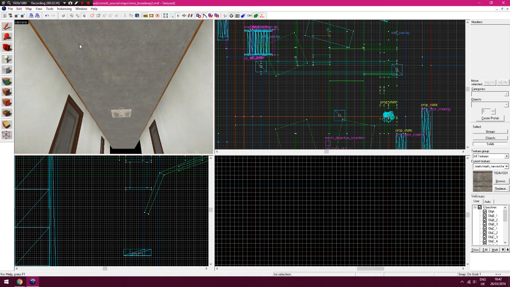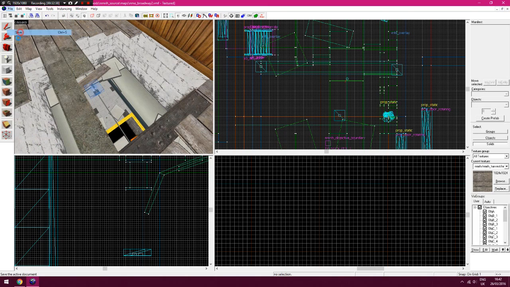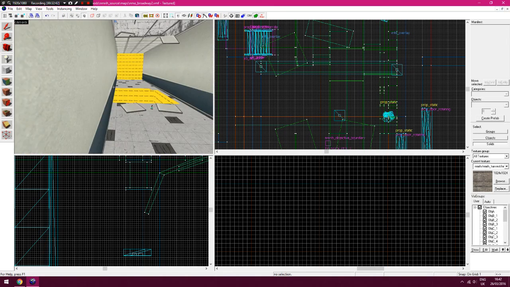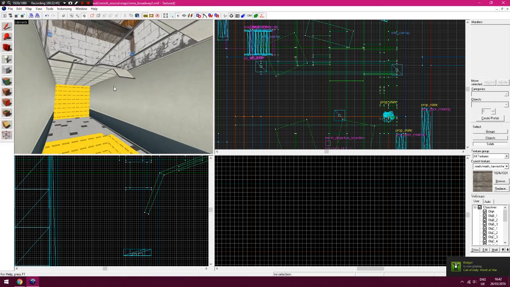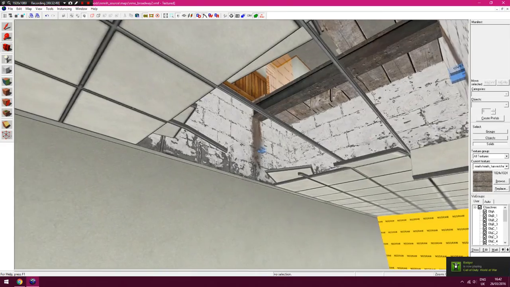I think the other thing I'll do is make a hole on the roof so it looks like something's actually falling through here, so it's not just a random sort of hole going into the floor. So just Control Z. Let's have a quick look, see what it's looking like.